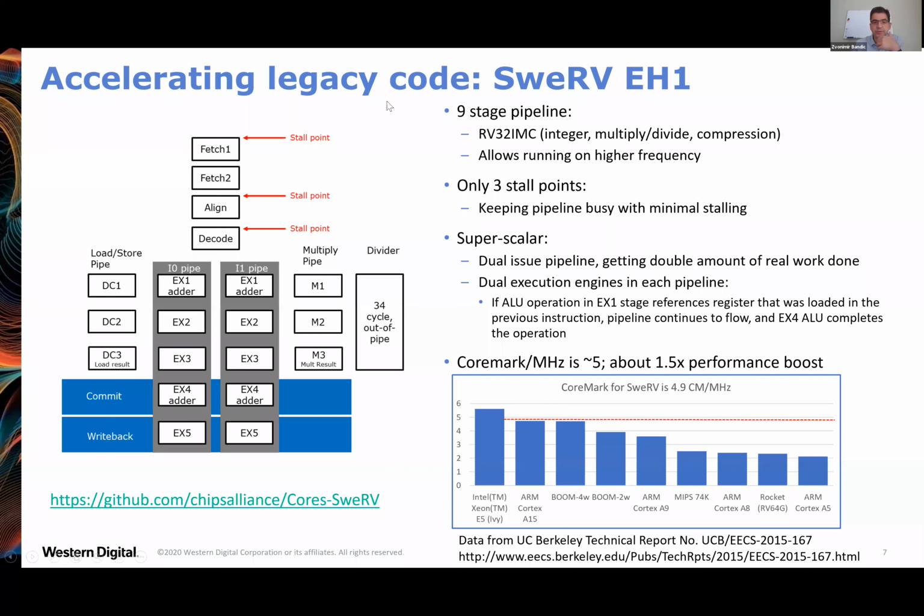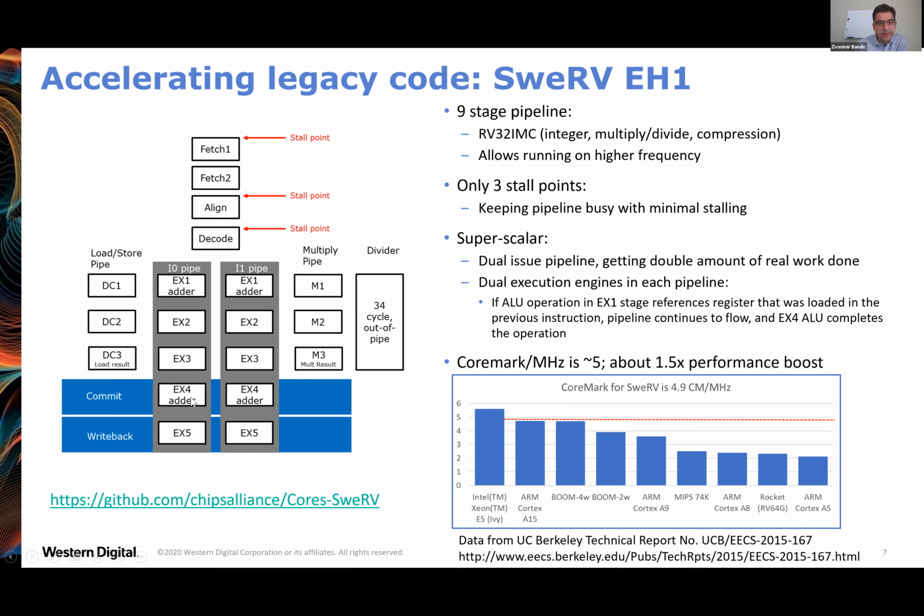And this is very important, because you can get approximately double the amount of work done by having 2 execution pipelines. And more importantly, inside each of the pipes, there are dual execution engines. So if you look carefully at this pipe, when we get an instruction that comes after the load, which is very common, you load a register, now I want to do some addition. The data loaded in the register may not be available immediately due to the memory latency. So we have a second opportunity.